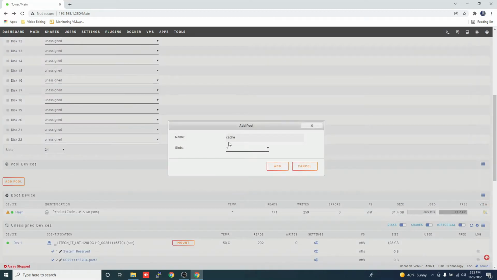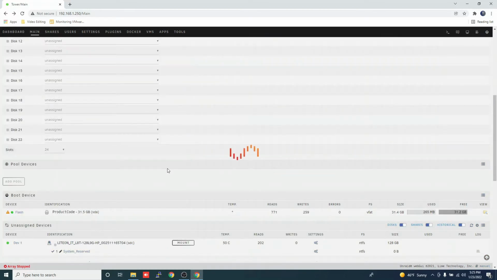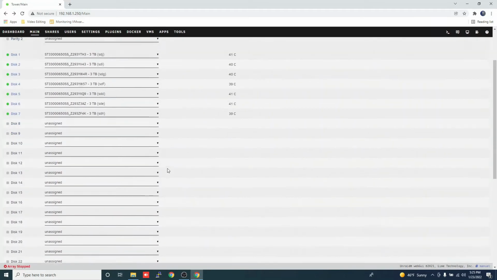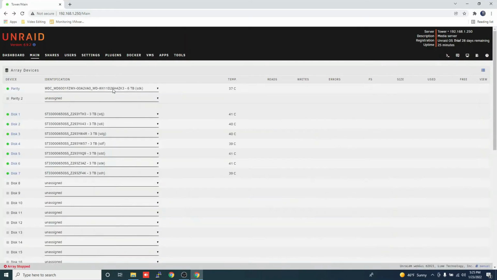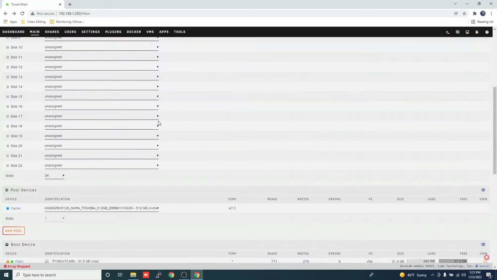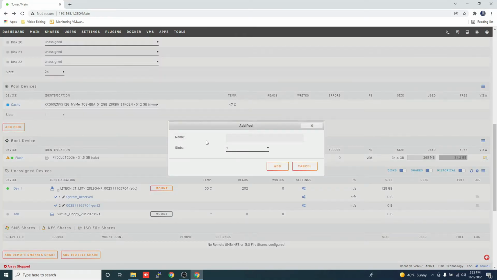Here you can change the name of the cache, but we're going to keep it as is. Slots is the number drives to add to the cache pool. We are going to leave it as 1. Now select the drive you wish to use as your cache drive. You may also add additional cache pools.